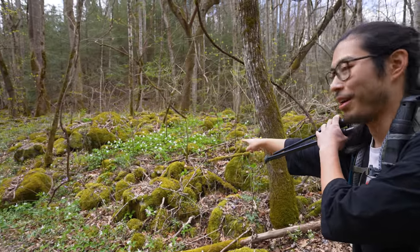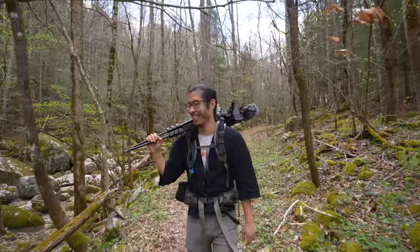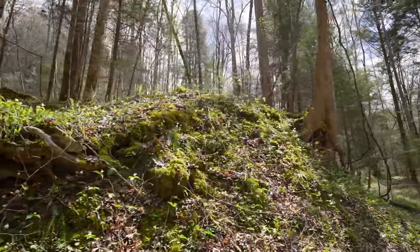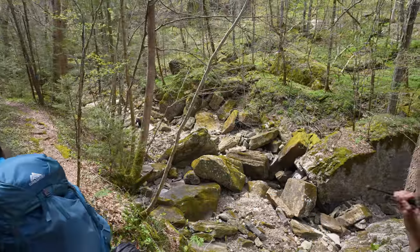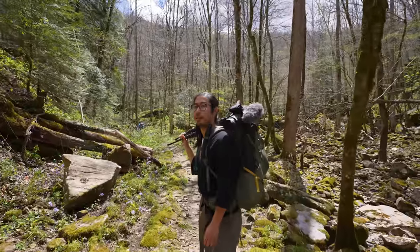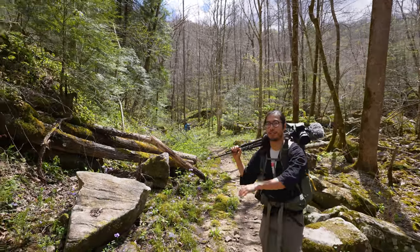Look how Princess Mononoke this is right here. Look how Princess Mononoke I am right now. The warm sun started shining through the clouds again, accentuating the beauty of the lush environment around us. See, look up here just how much greenery there is. Pretty sure it's because of the mist spray from the waterfalls. It's gotta be. Even the cliff sides are just covered in vegetation.